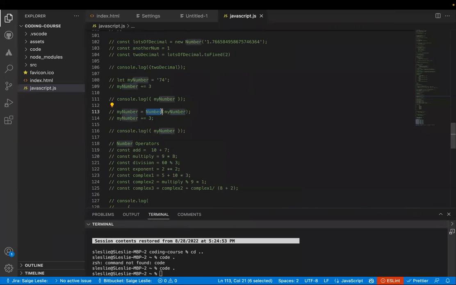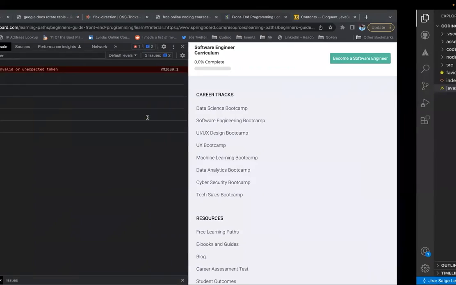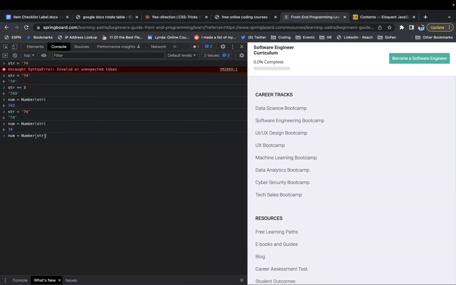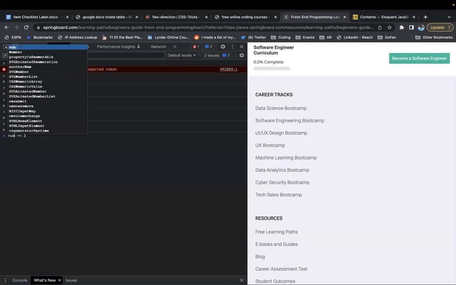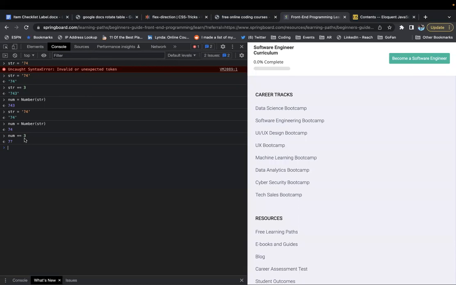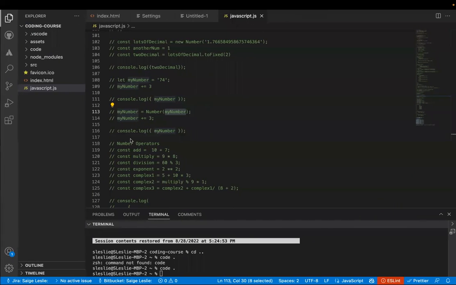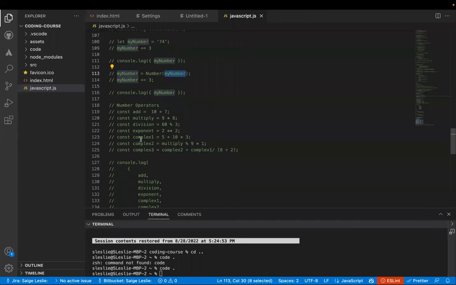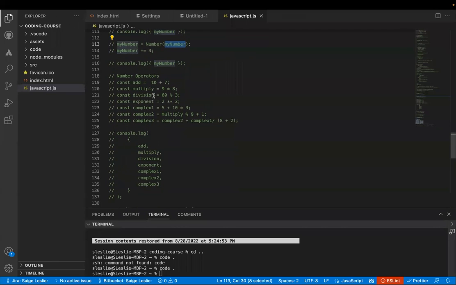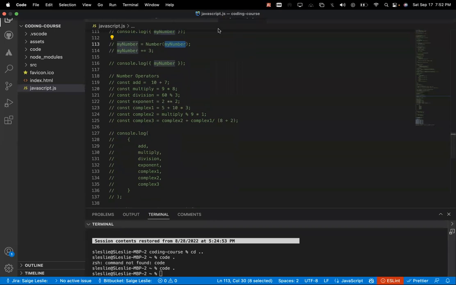We just converted the data type from a string to a number object. Then when we do num plus equals 3, we get 77, because these are two number objects being added together, and they understand how to operate together.